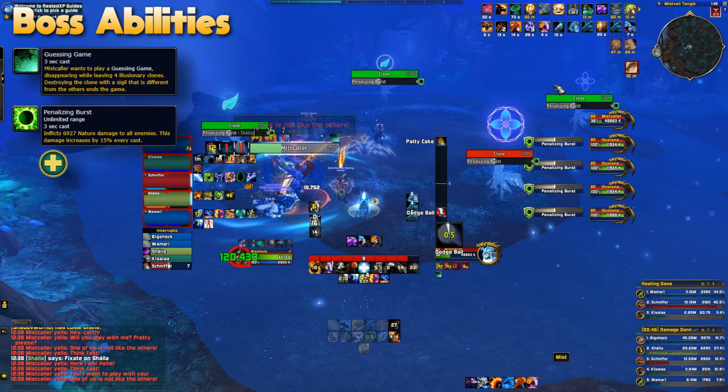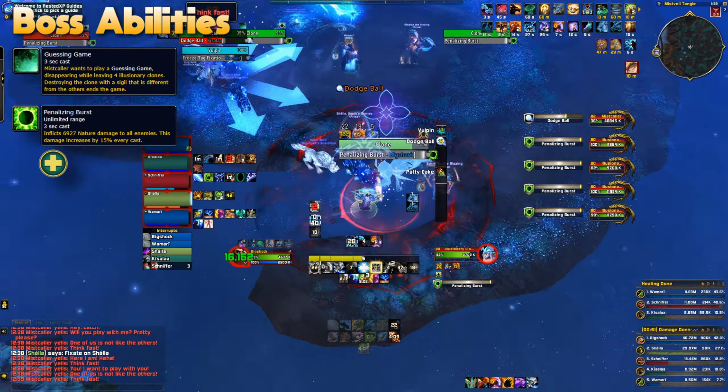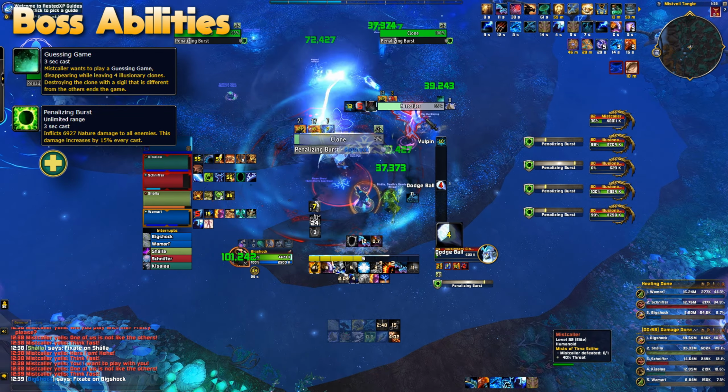The boss is going to go immune. There's going to be a little maze minigame like you just dealt with. You want to find a unique combination, the odd one out. Make sure to pay attention to all the other mechanics still, because they go on in this phase.